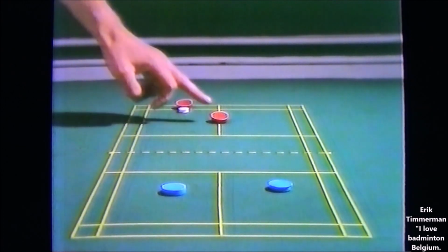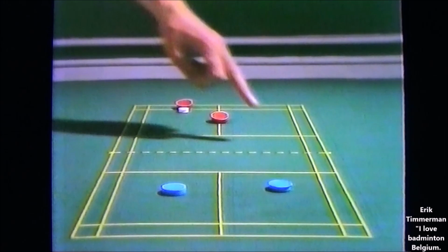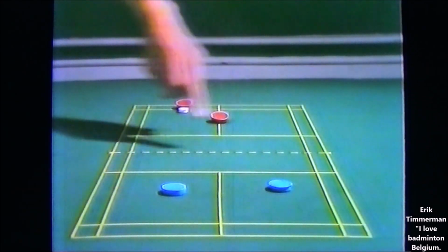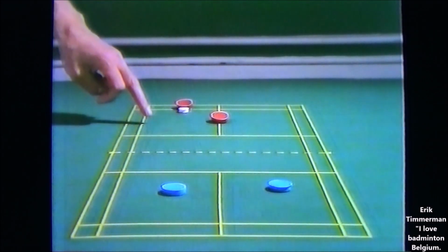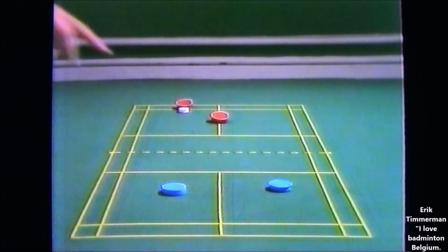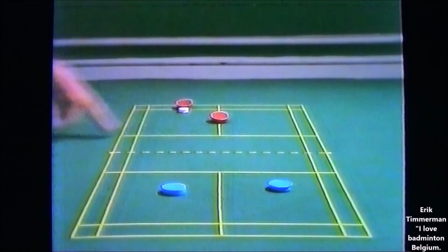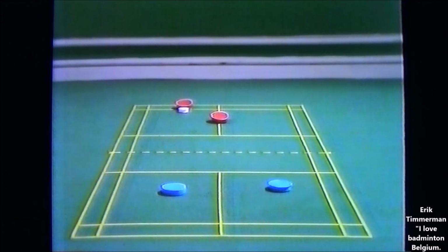The receiver's partner in the mid-court has several jobs to do. He must cover all replies from the receiving side now in the forecourt to the sides or the centre, and any loose shots which come down the sides to the mid-court or the centre of the mid-court, he will attack and hit down there. So we have the classic attacking formation with one player at the back and one at the front, and the defensive formation, which is the sides position as we see it on the board.